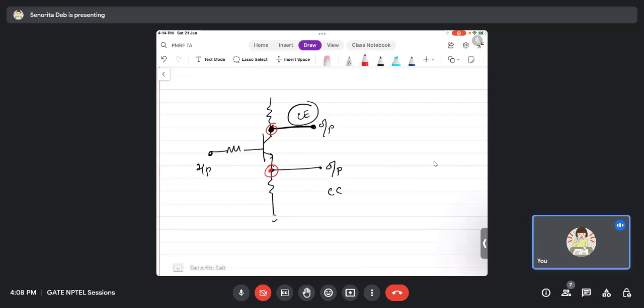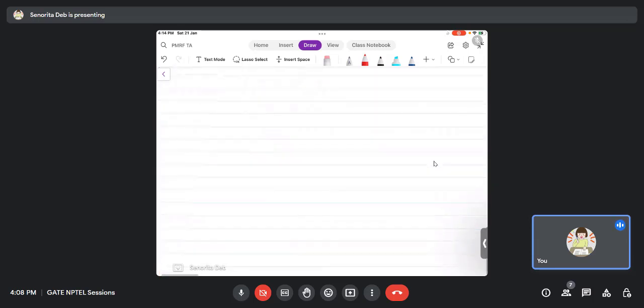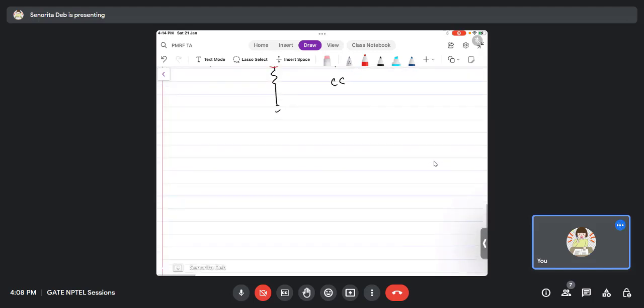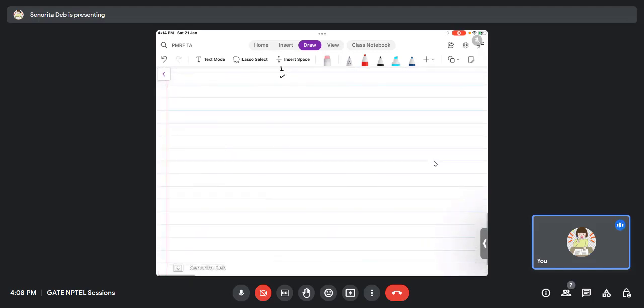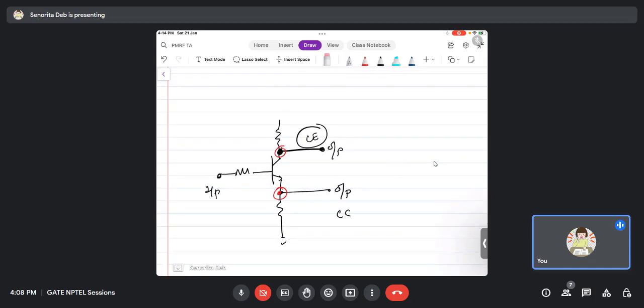Now we had a very interesting question in GATE. I think I had solved it in some of the last classes. They had given this circuit, the same circuit, and they had marked this point A and this point B, and asked you VA minus VB. And this was such a nice question that you did not have to do a lot of solving. What you had to do was, if you put your oscilloscope pin at point A, you will get the output as per a common emitter configuration.